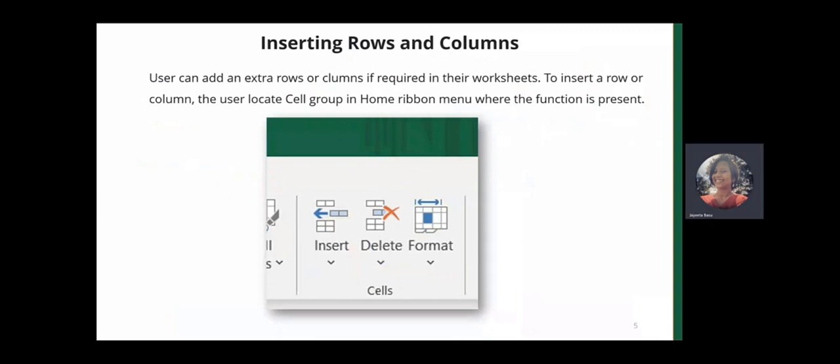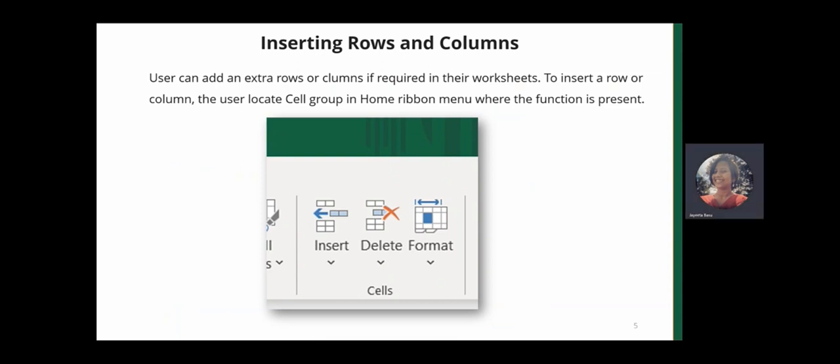Now, rows and columns sometimes you would require extra, and sometimes you may have forgotten to add a column, or you may have forgotten to input data in a certain column which needs to be fit, and you've already created the table and have already inputted the data. Then you can add a row or a column depending on your requirement. So, for example, there are 2 ways to go about this.